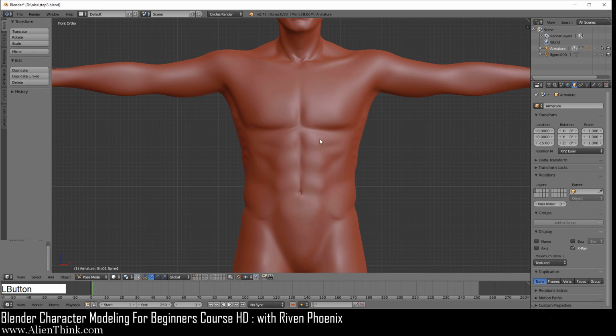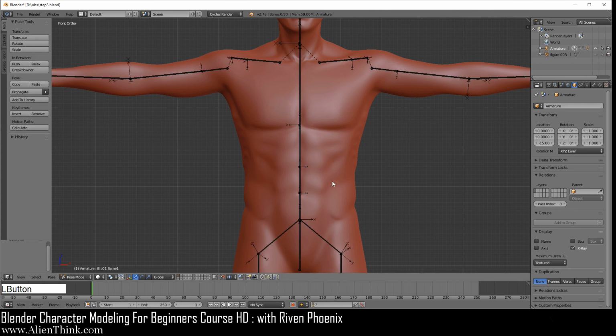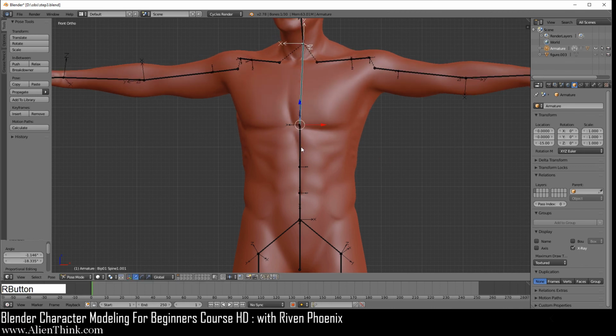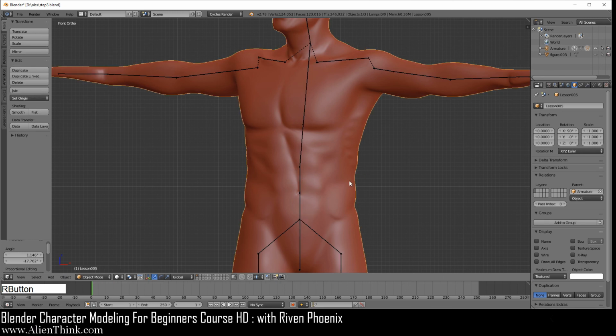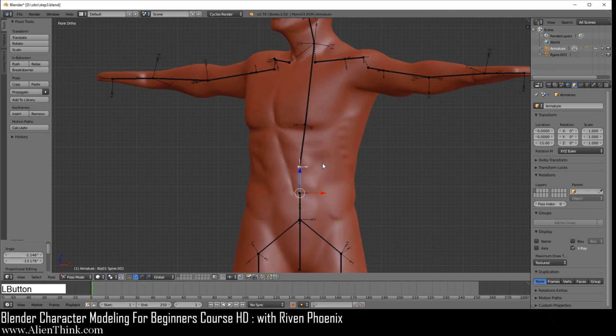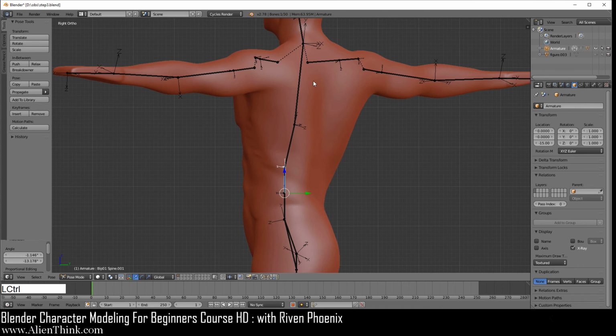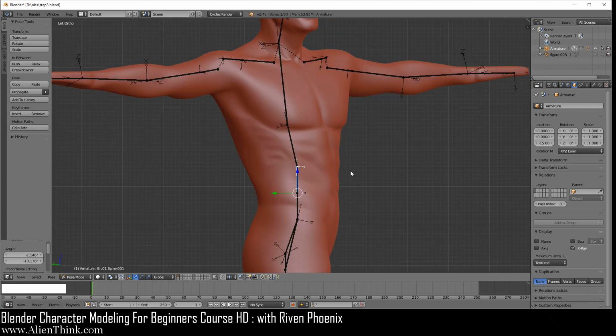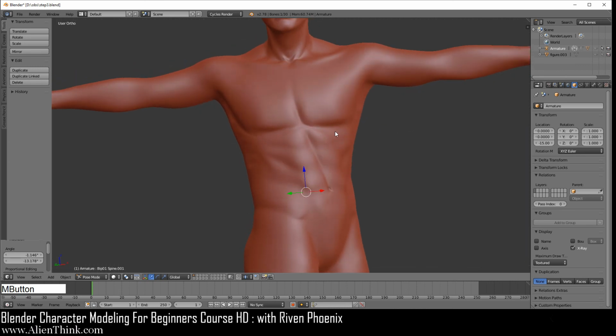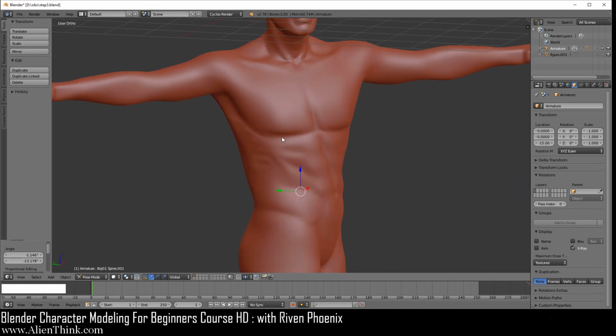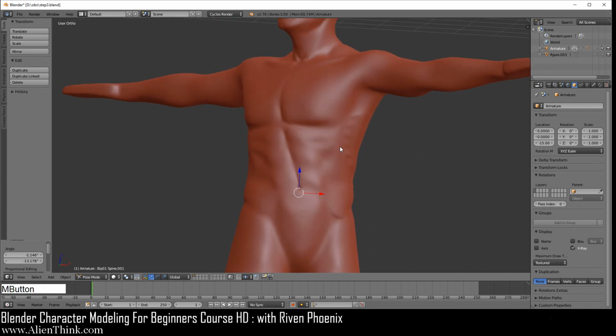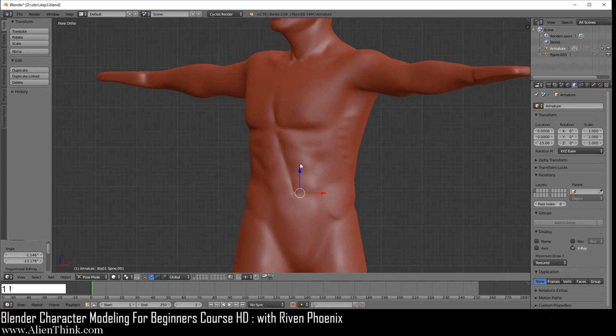I'm just going to turn this off over here. This is the concept here of the abs. So if I turn this on, if I, let's say, click on this, I'm going to turn this off over here. I'm just going to rotate this. I'm going to rotate this over here a little bit, rotate this over here, and oops, and rotate this over here. And we can look at this from this side over here, Control 3. So you can see, if I turn this off, how these muscles work together when you actually rig this. See how the surface anatomy is working automatically for us? And this is how all this stuff is going to work for us.